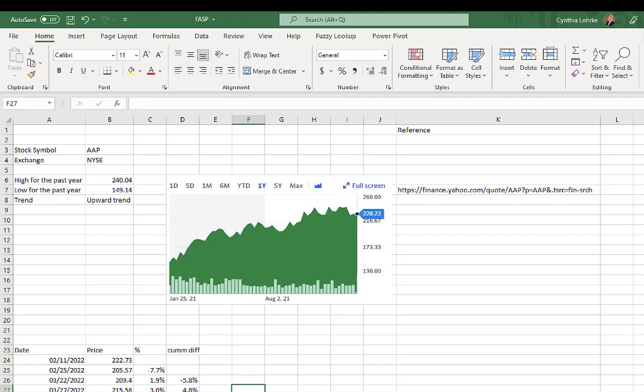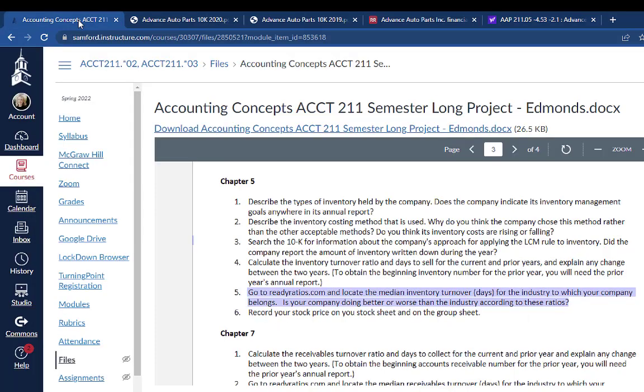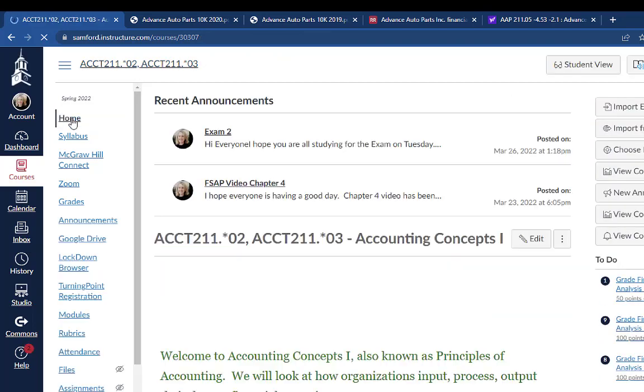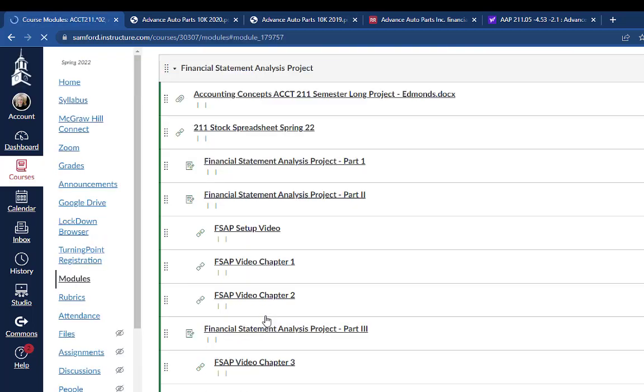And now I have to go put it in the stock sheet for the class. So go over here. And again, I'm going to go home and go to the financial statement analysis project. Go to the stock sheet.